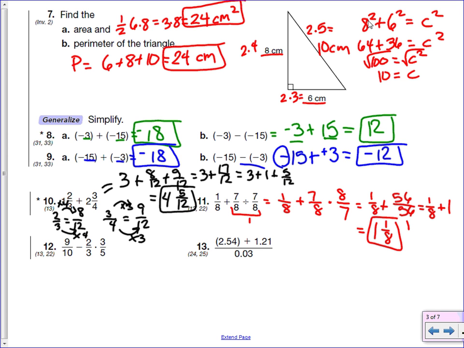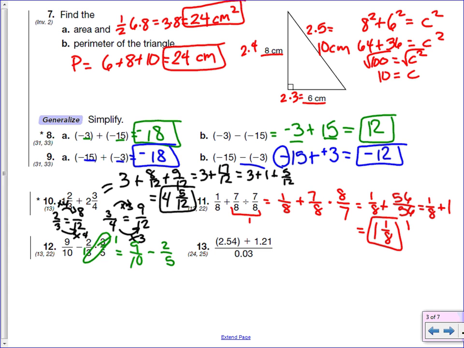Nine tenths minus 2/3 times 3/5. One thing that would make this easy is to recognize we have those 3's diagonal from each other, and we can divide them by 3 to begin with, so we don't have to in the end. 3 divided by 3 in both cases will give us 1. And then we do the multiplication first. 2 times 1 is 2. 1 times 5 is 5.